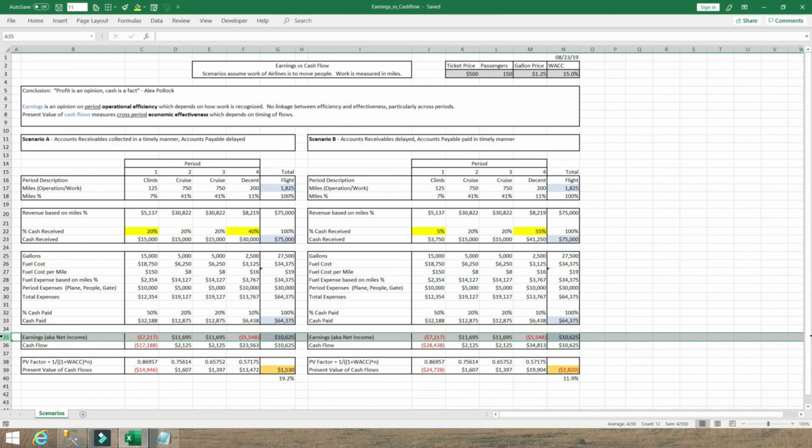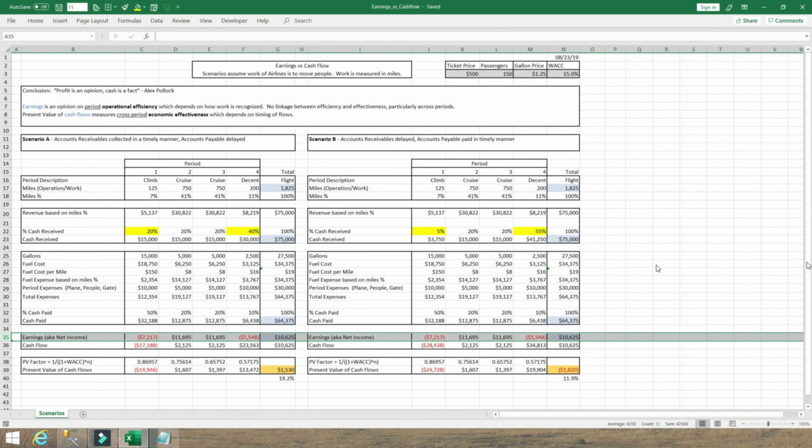So if you're evaluating two different companies that had the exact same flights between two cities and operated very similarly, but the only difference is in terms of their cash collection, that won't be obvious if you're just looking at earnings. You'll say, hey, they're both earning the same amount. But in reality, company A is adding value and company B is destroying value and really shouldn't even be running the flight. This just shows the importance of taking a holistic view of the company.